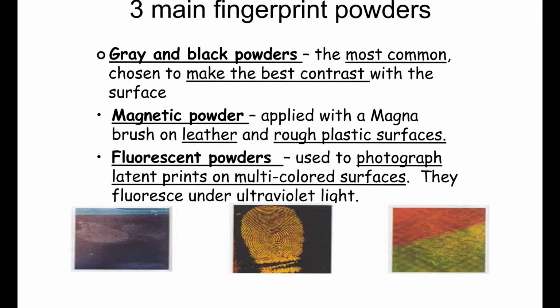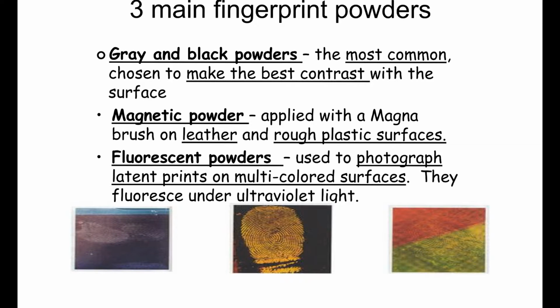So there are three main kinds of fingerprint powders, and it really has to do with the color of the background and also what type of material the print was left on. That will determine which of these three we would use. The most commonly used are gray and black powders, because they give you the most contrast with multiple surfaces. Especially if the surface is light in color, or sometimes even if it's a bright color, that black will pop off of that background color and you'll easily be able to see the print.